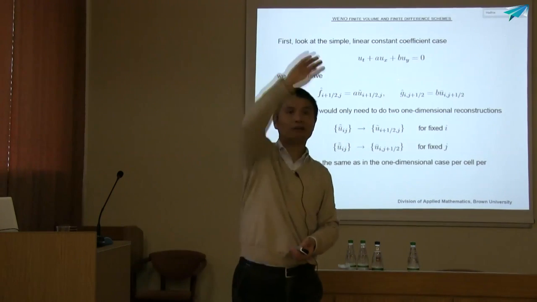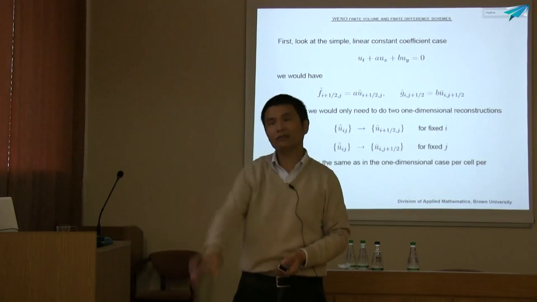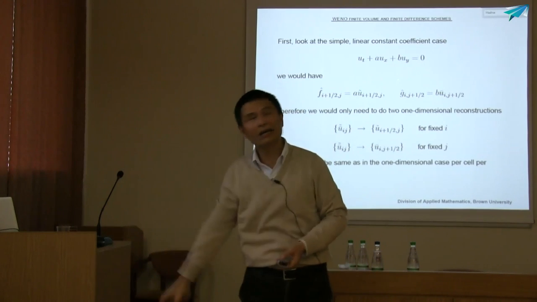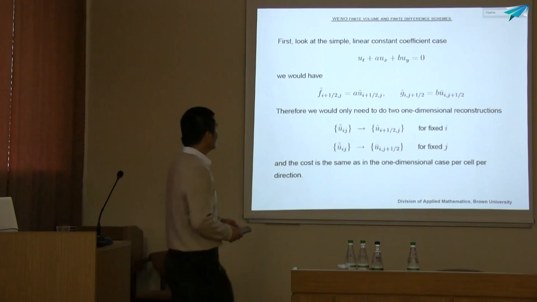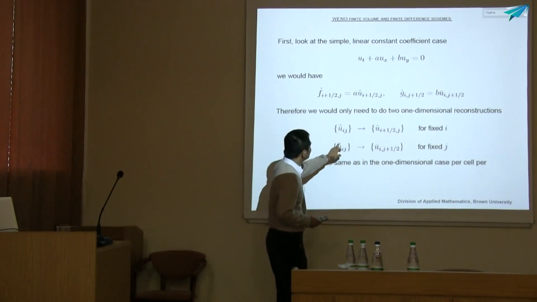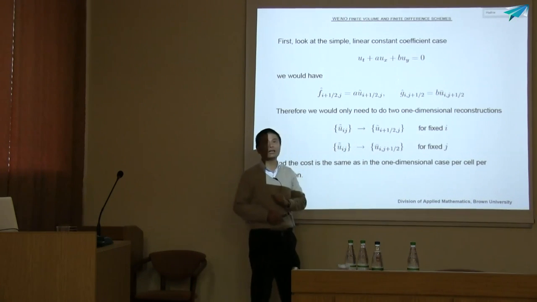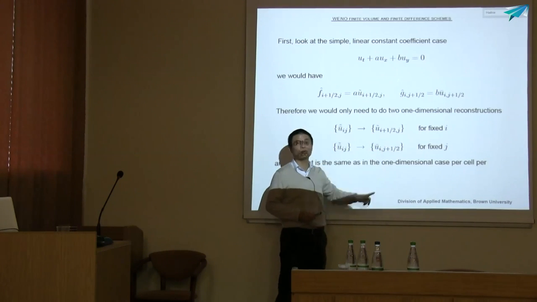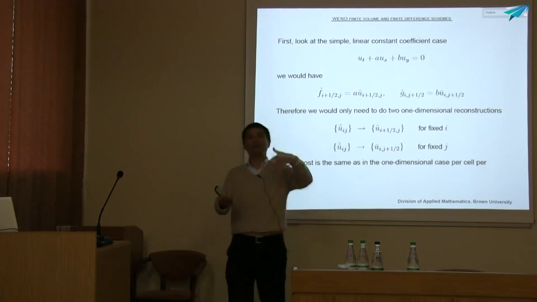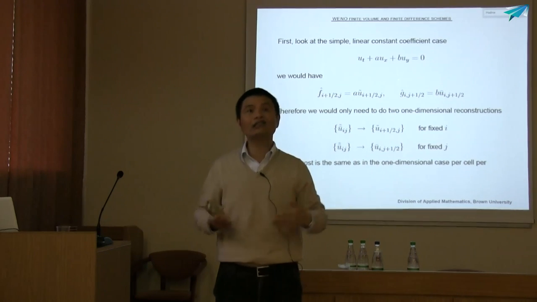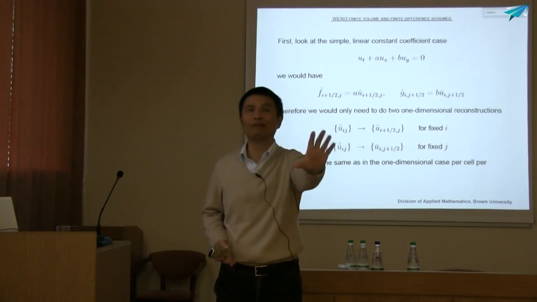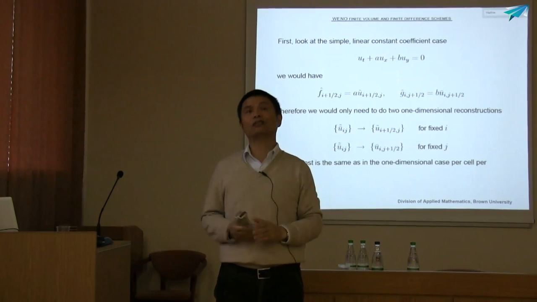By the same token, you do a one-dimensional reconstruction, each stripe one-dimensional in y, and you get from u bar tilde to u bar. This time, you don't even need to switch the order. You call this u bar here w, and then this is w tilde to w. So it is a one-dimensional cell average in y, going back to the point value in y. And in this case, it's one-dimensional, and you have the one-dimensional subroutine to do this job.